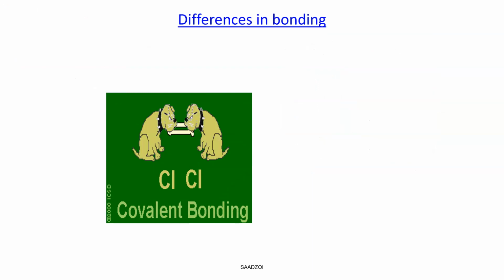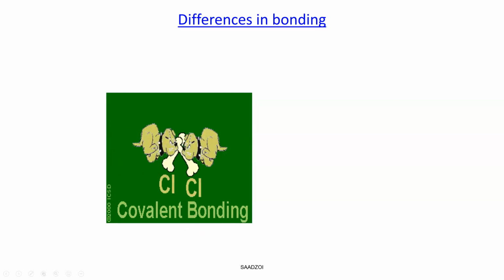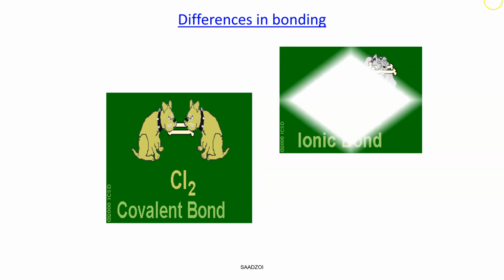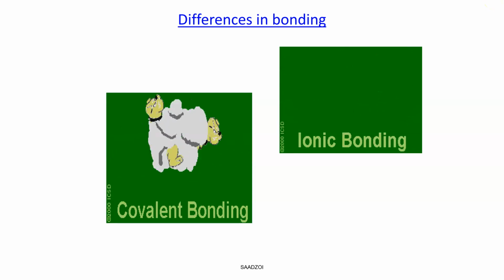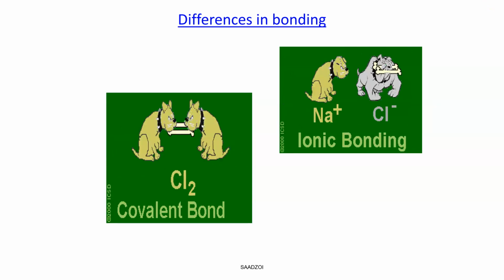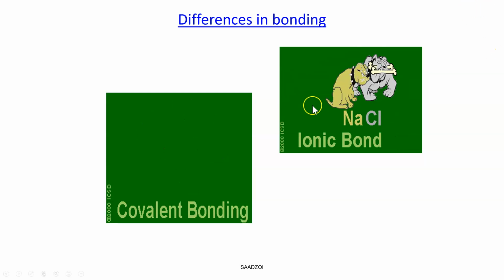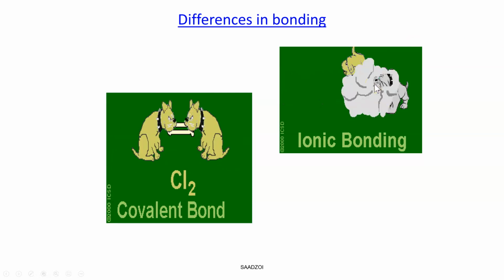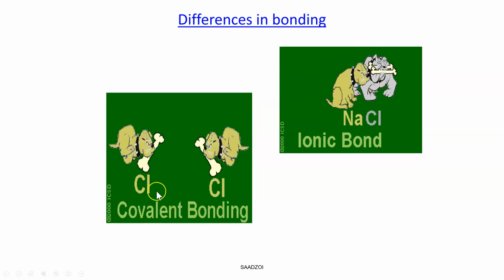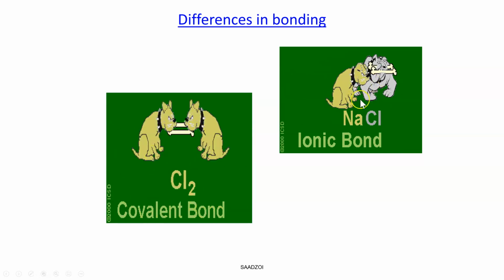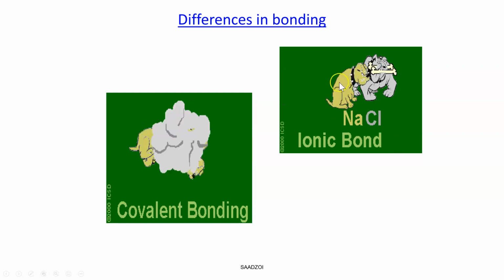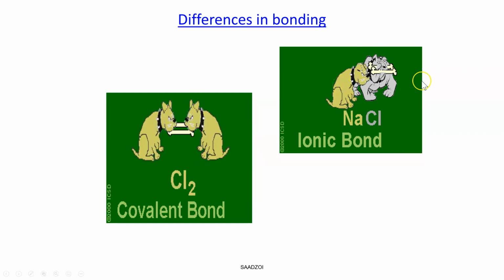So the differences, covalent bonding is like two dogs, equal strength, aka equal electronegativities, sharing their bones. So each of them bring their bones to the party, each of them bring their electrons, and now they're sharing their bones. That's a covalent bond. Ionic bonding, on the other hand, you have a big dog, you have a small dog, they hang out, big dog jumps, small dog takes the electrons, or in this situation, it's bone away, and now they're attracted to each other because the small dog wants his bone back, so he's going to follow around the big dog. Different electronegativity. Covalent bonding have similar electronegativity, that's why their strength is equal. Here they're different. Remember, metals have lower electronegativities than nonmetals. The metal here is the small dog. That's why you got jumped, because the other dog is stronger.